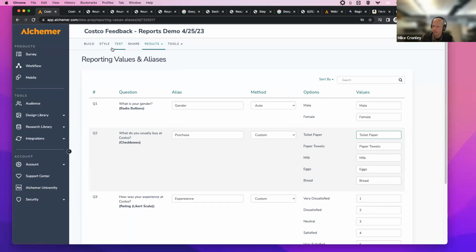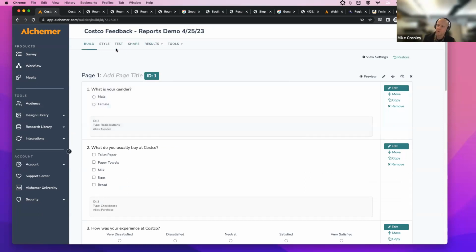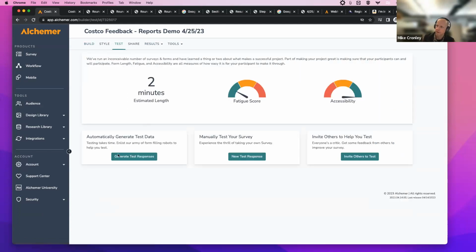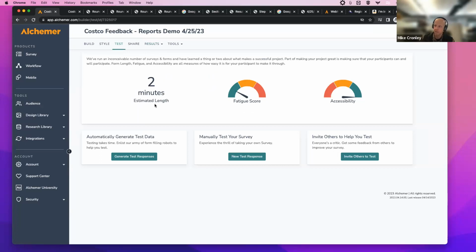Okay. All right. I think we should switch now to showing the output. So what I did here, and this is something that I would recommend you try to do, is when you're building a survey, go to the test tab, and under generate test responses, I put in 100 test responses, right? The reason I did that is I want to see how it's going to come out in the standard report with a good number of fake respondents to see if it meets my needs. But I just want to point that out as a good way to test your survey to see if it meets the output. So this is the step that I took to get the data in to show you.